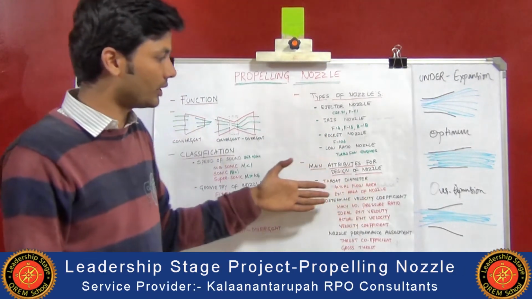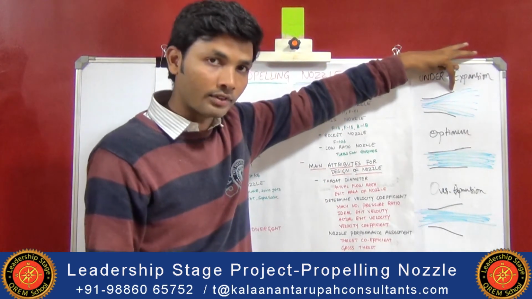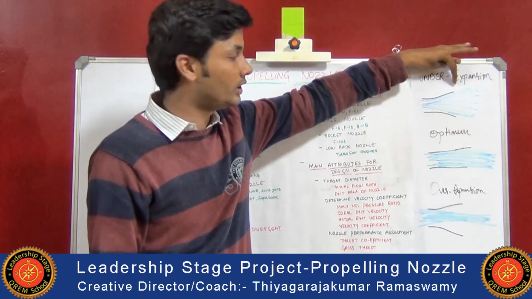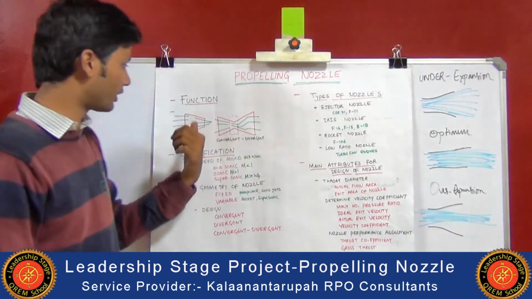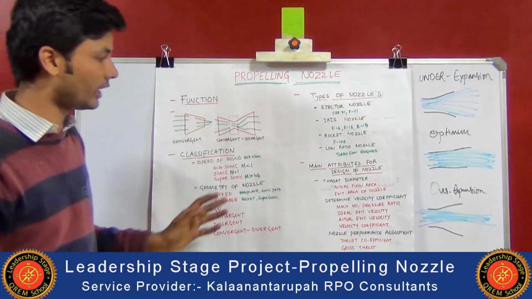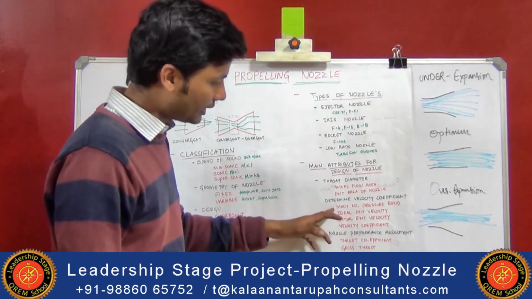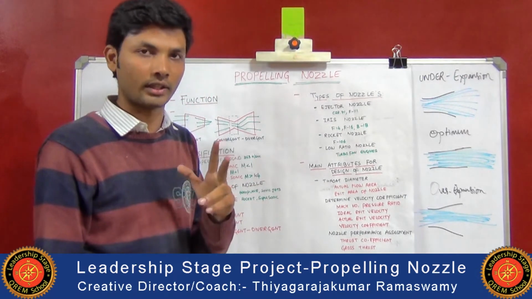The pressure ratio is the same thing I discussed earlier: the pressure you have at the end of the nozzle with respect to the ambient pressure. This ratio will give you the pressure ratio. If the pressure ratio is less than 4, then you go for a convergent nozzle. If it is more, you go for convergent and divergent. So you need to calculate the pressure ratio. Once you calculate the Mach number and the pressure ratio, you have to calculate the actual exit velocity.